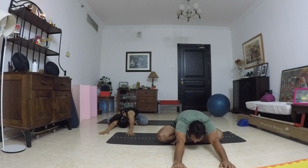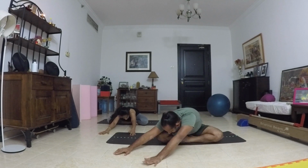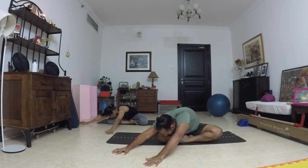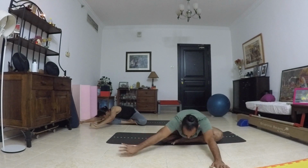Inhale, deep. As you exhale, slowly walk your palms towards your left side, stretching the right side of the body. Dropping the body closer to the floor, stretch your arms away from you. Inhale, deep. Exhale. Inhale. Exhale. Next inhalation, slowly walk your palms back to the center.